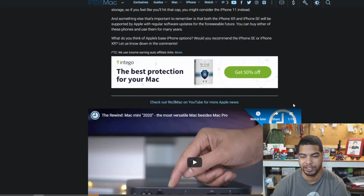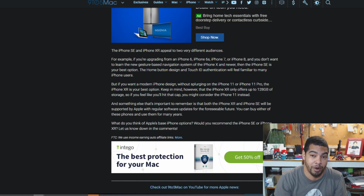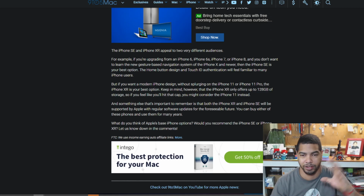Like I said, the only people I see buying this kind of phone are brand new teens between 10 to 14 maybe, and maybe elderly people. Like, they want to upgrade their phone, they want to be in the same Apple ecosystem as a family member so they could FaceTime faster and all that. Probably early 60s to 80s, 70s maybe. But between 20s and 50s, I don't see it. I don't see anybody buying a small phone.